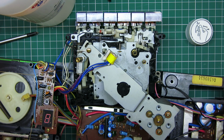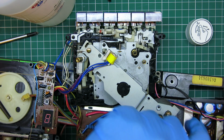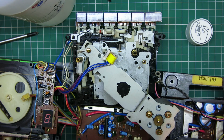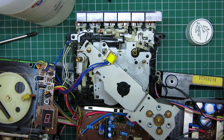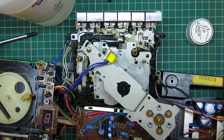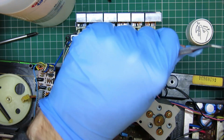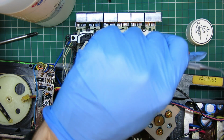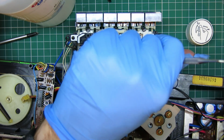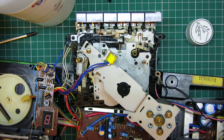So I think realistically the only way to do it is to remove the motor from this side and then slide the belt over and then screw the motor back in, which is not too bad. But yeah, it screwed my head up for a moment there trying to work that one out. I'm going to put this tiny plastic washer in this bag before I lose it. Also, actually looking down in there, I can see another massive piece of belt. I'm just finding bits of it everywhere, and lots of dust around the bottom of a switch. Yeah, I will have a closer inspection of that. It's a little bit like that last Sanyo that I did, where I just kept finding bits of it.